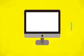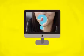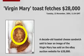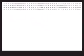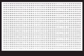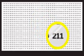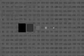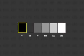The first step is detection. How does the computer know which part of an image is a face? This is something that human brains are fantastic at, too good even. But this is what a photo looks like to a computer. If all you have is the data for the color value of each individual pixel, how do you find a face? Well, the key is looking for areas of contrast between light and dark parts of the image.